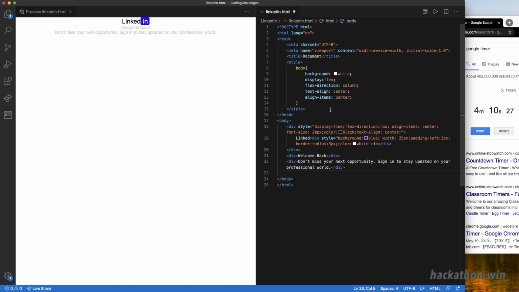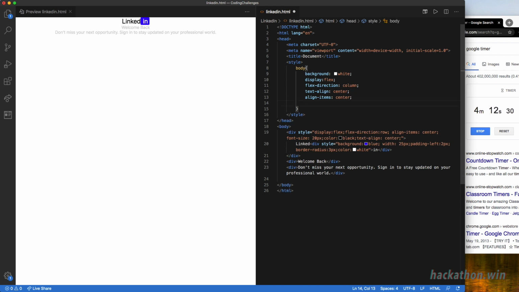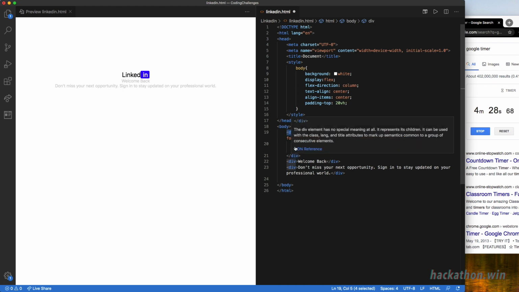So it's kind of tight. Let's call a margin, call padding top, 20 VH. Yeah, there you go. And then each of the divs, right? Not every one of them.